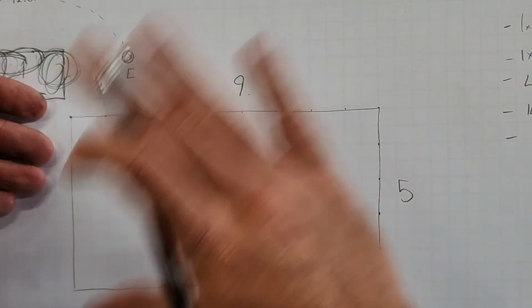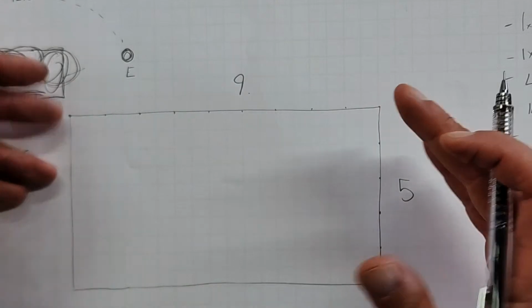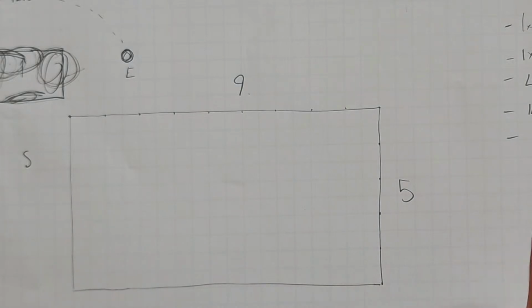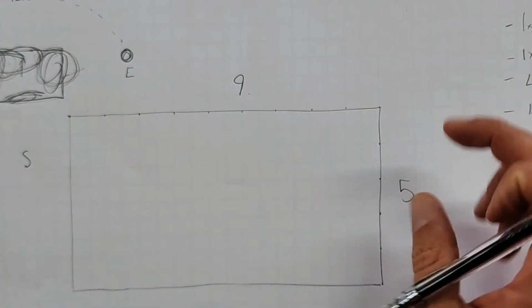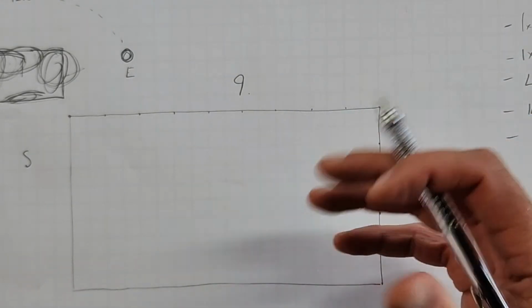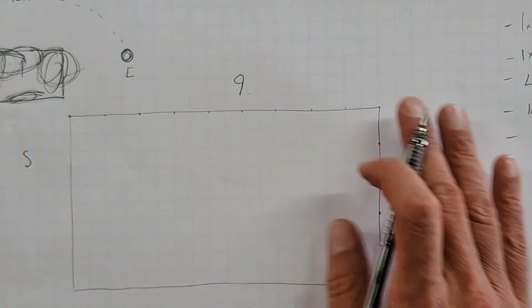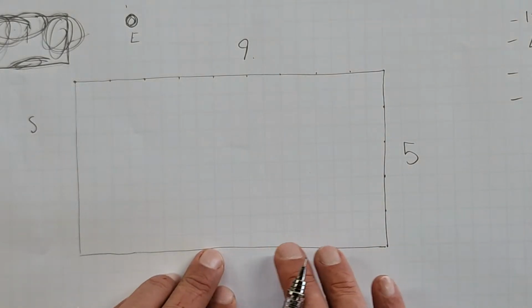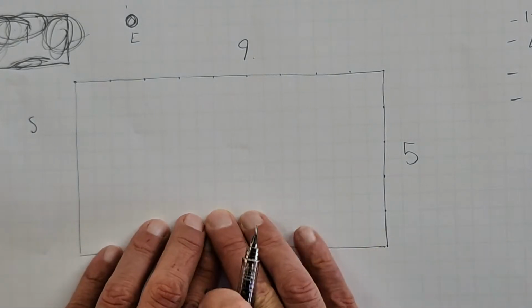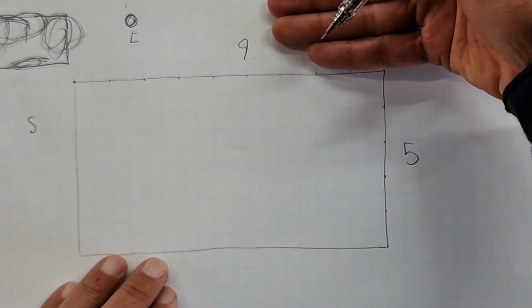Okay, there isn't a site given to us, so we can decide where we want our entrance, etc. And of course, we want to do a modern granny flat, so we're going to try and do something special here. Now, in your research, I'm sure you've realized that for us to do a bedroom and bathroom, there are different layouts, and I'd like you to experiment a little bit. What I'm going to try and do is have my kitchen and my bathrooms all here in the south, because that's where I'm going to spend the least amount of time, and so my entrance is going to be on the northern side.